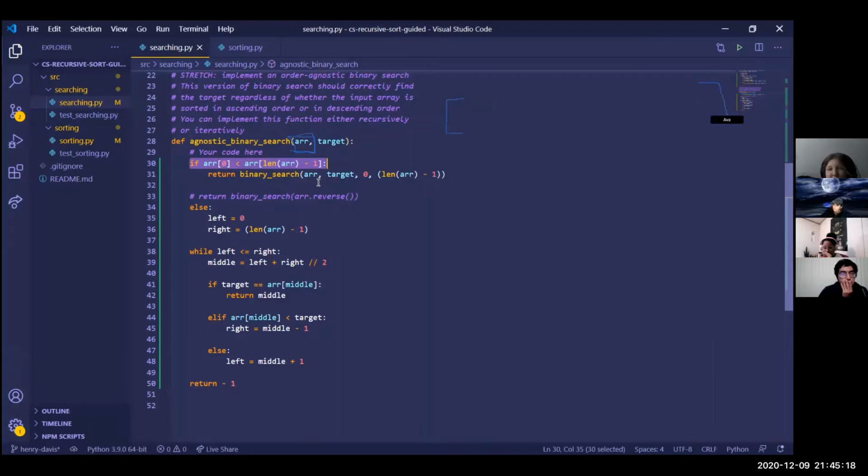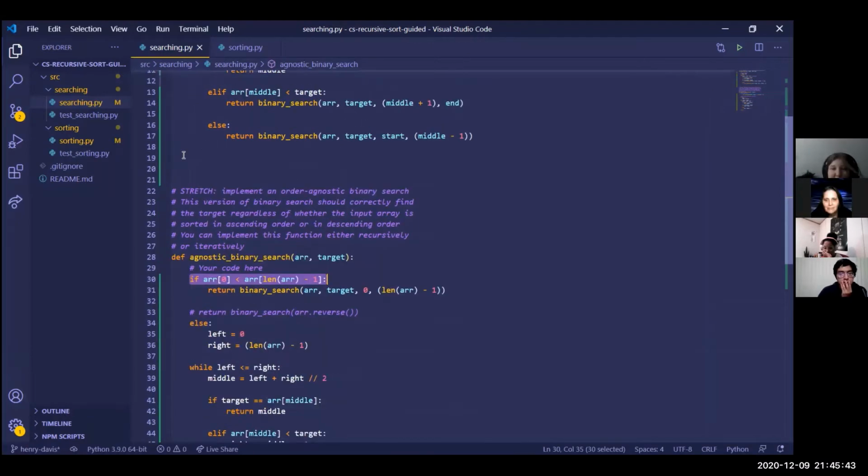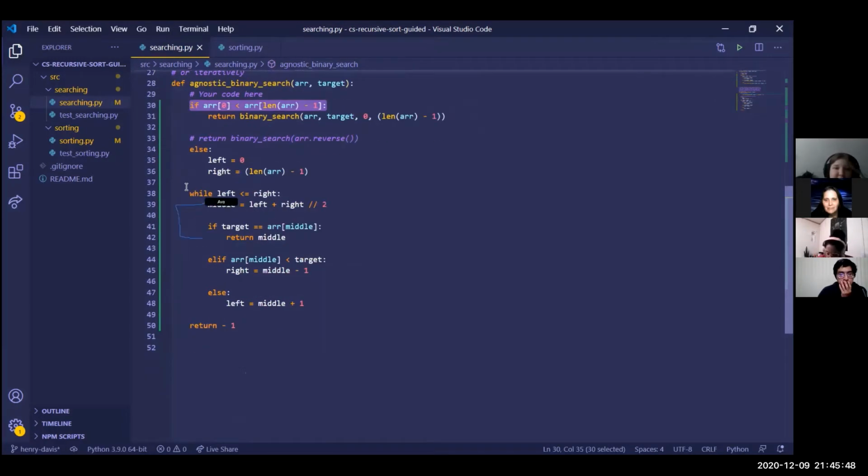Because if it's already sorted from smallest to greatest, in this case 16, then we don't need to write anything else. We've already written a binary function, go up, and it's going to run this lovely recursive binary search. Otherwise, continue on.